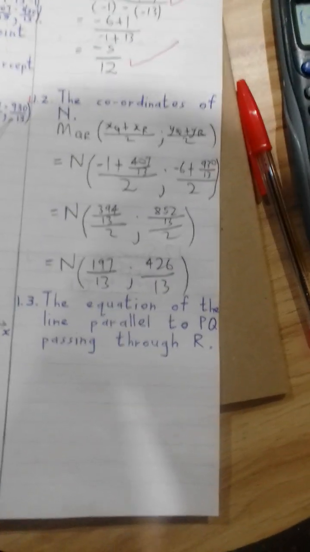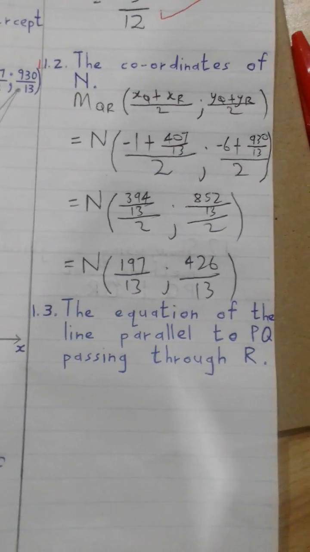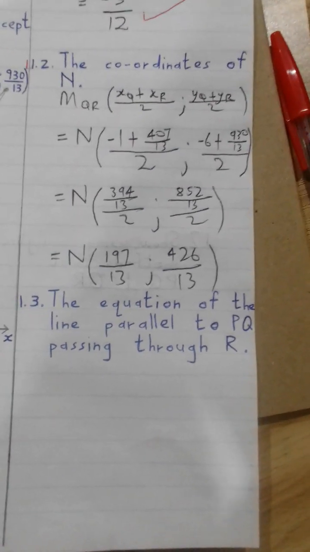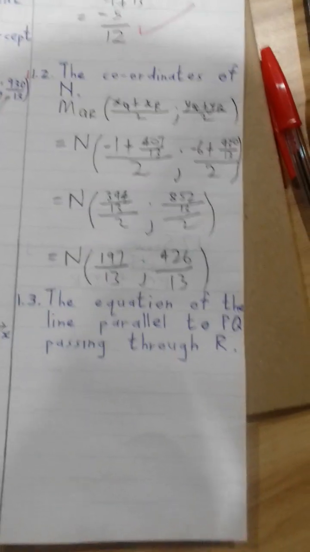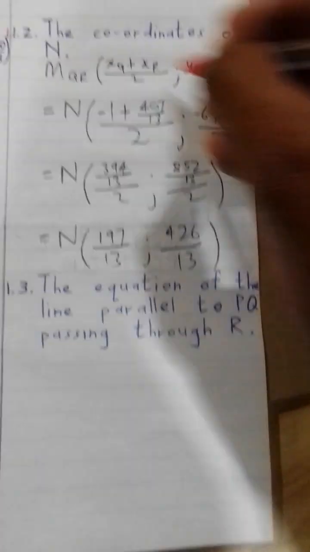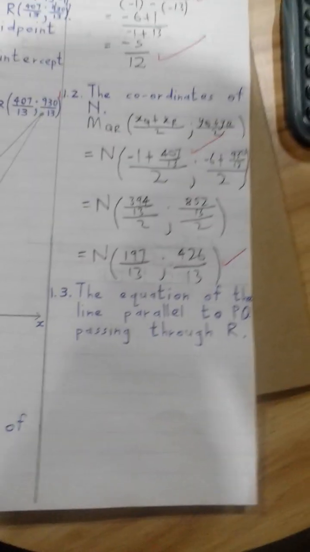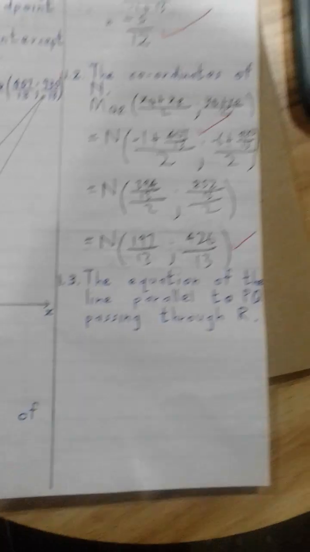Okay, now you can round them off to 2 decimal places, but it's just that I ran out of space for explanation purposes, so please forgive me. Here you're going to get marks for this substitution as well as the actual coordinates, or you can actually get marks for x value and y value. Okay, that's how it works.